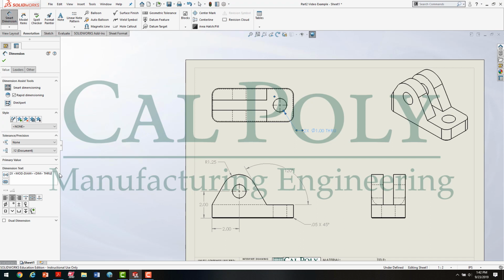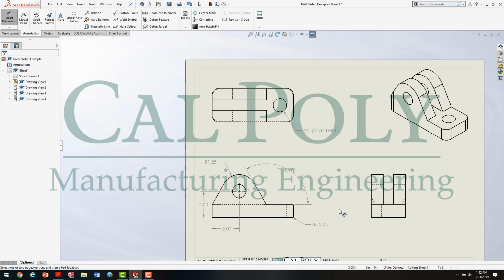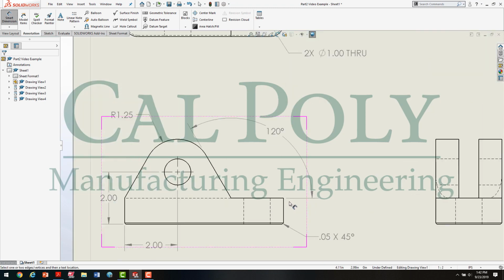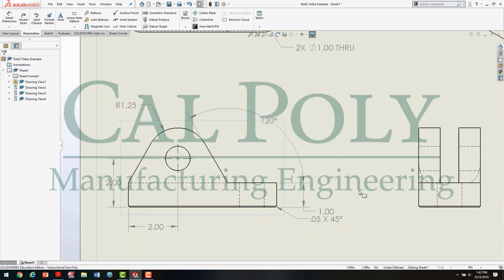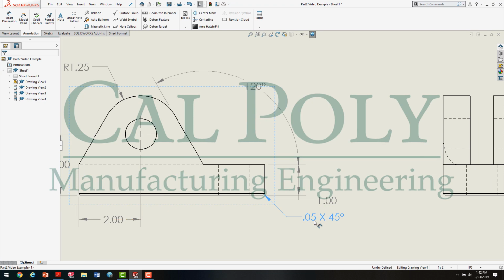Although you might see some legacy drawings that still have "through," hence we're still showing you the actual through callout on the hole. Now, another dimension that's missing is right down here, the thickness of the part. So if I go from that edge to that edge and drag outwards, you'll see I have that 1-inch thickness. When I press escape in my dimensioning tool, I'm able to then click on other dimensions to move them out of the way so they're not too close.